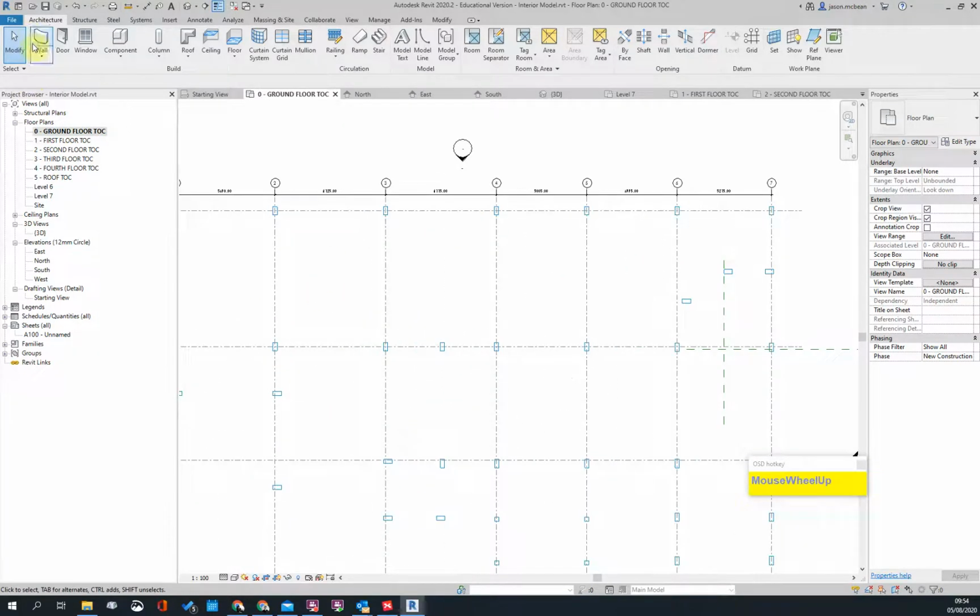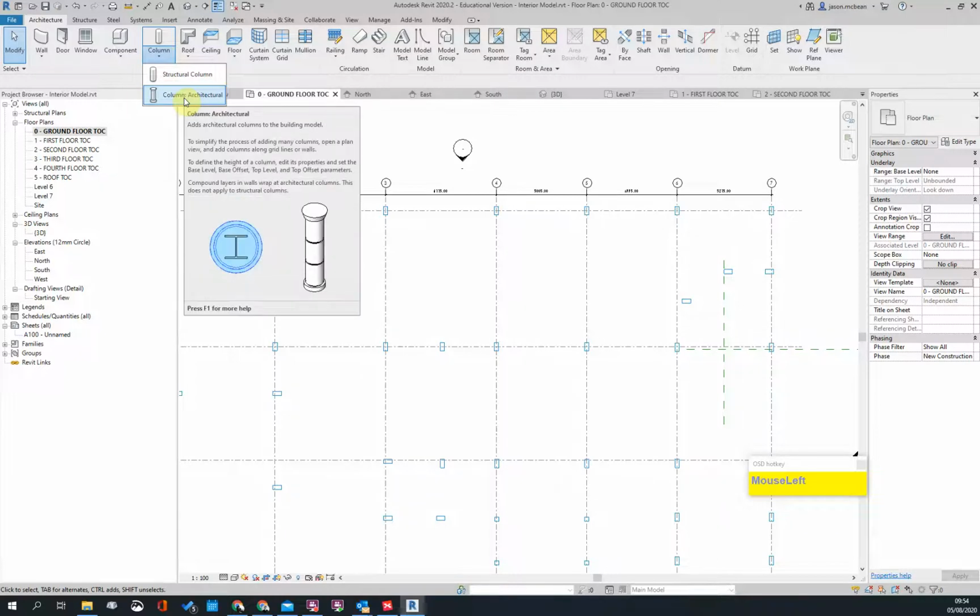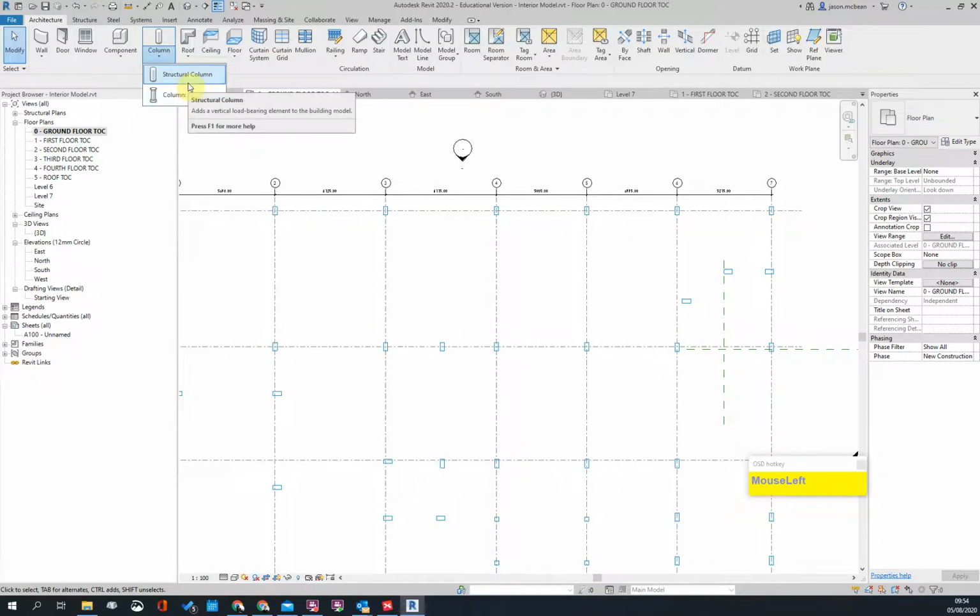All right, so the first thing you need to do is if you go to Structure and you go to, it doesn't matter, you can access the columns both ways. If you're in the Architectural tab and you go to Columns and you pull this down, you've got an Architectural column and a Structural column. So in this segment of the video, we're going to focus on structural columns. Architectural columns work differently. They draw into walls and they function slightly different. I want to use a structural column for this exercise.